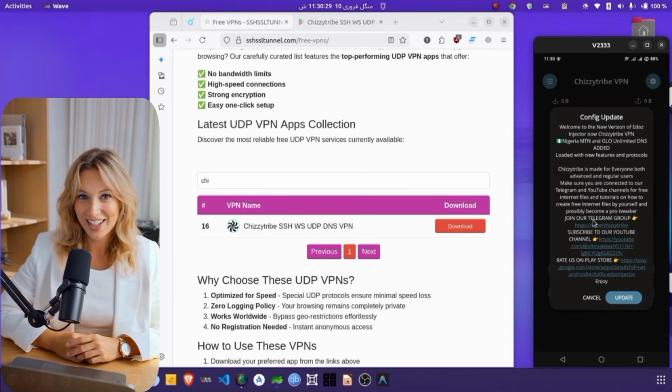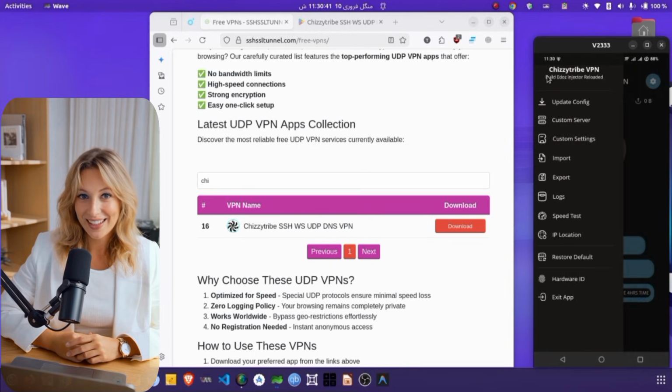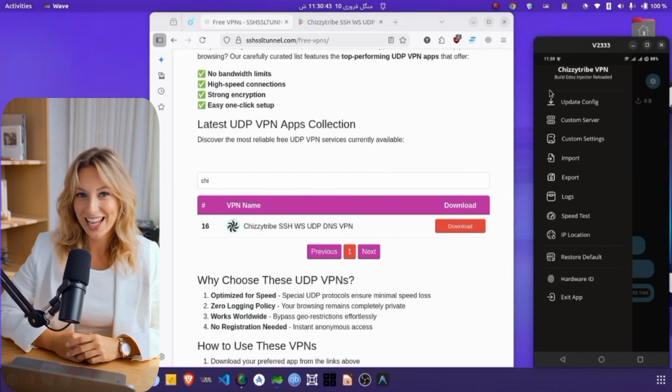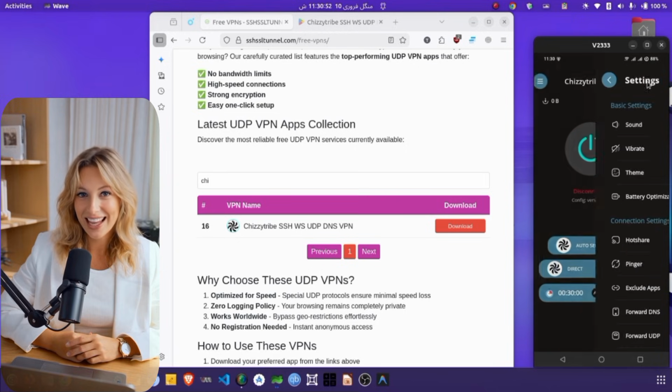When the VPN launches for the first time, you will be redirected to the home screen of Chizz VPN Tunnel. At this point, the application may ask for your permission to send notifications. You can choose to allow notifications if you want to receive updates about your connection status, or you can cancel this request if you prefer not to receive notifications. This choice is entirely up to your personal preference. Once you're on the home screen, make sure you have an active internet connection.